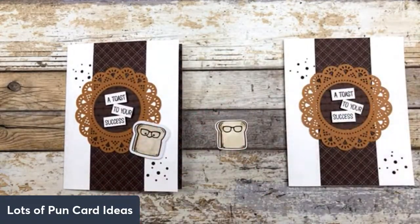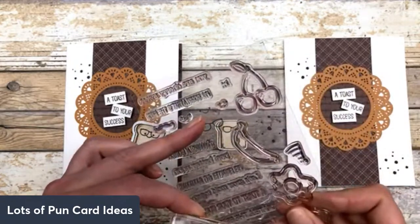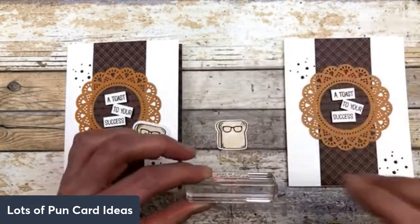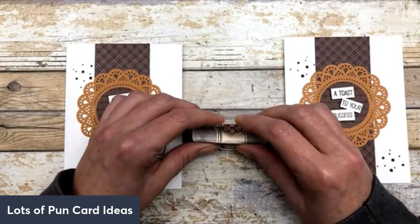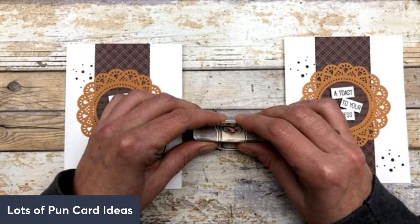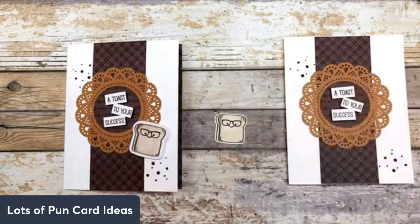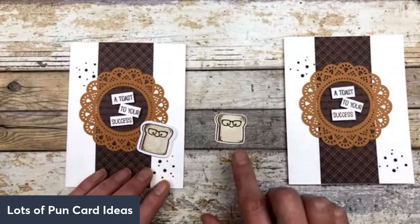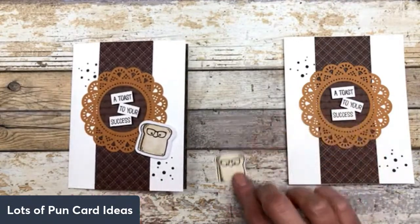And then we'll use that face. There's two different smiley faces. Let me see if I grab the right one. There's a smaller one, and then there's one with a wider smile. So I want the one with the wider smile. And then you have to get the eyeballs in the glasses. So let's see how good I do. There we go. When you're lining that up, just make sure you get the eyeballs inside the glasses and you'll be all set.